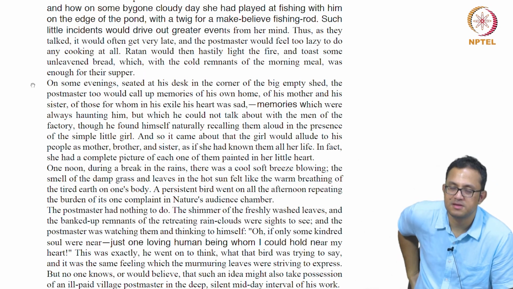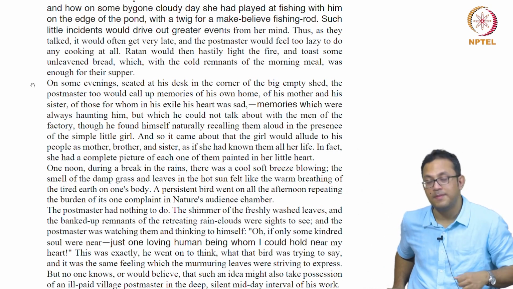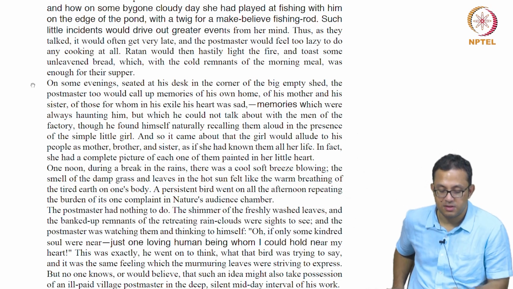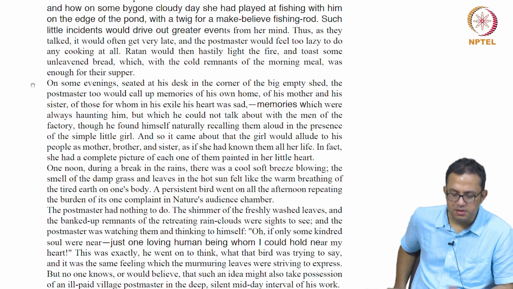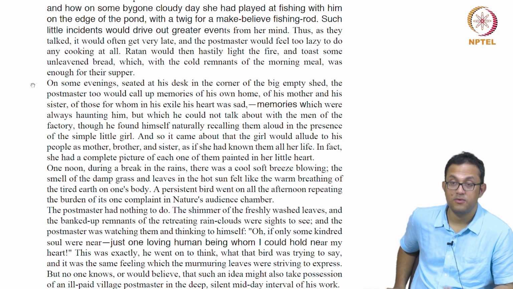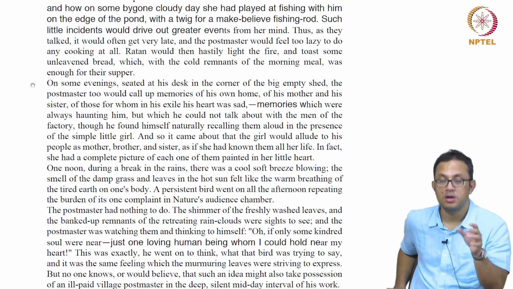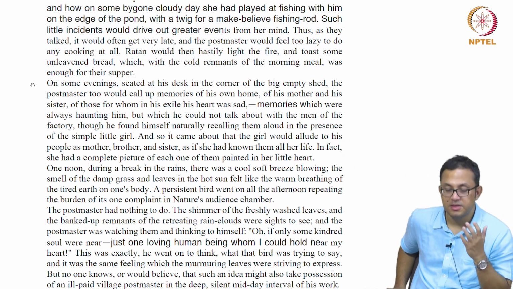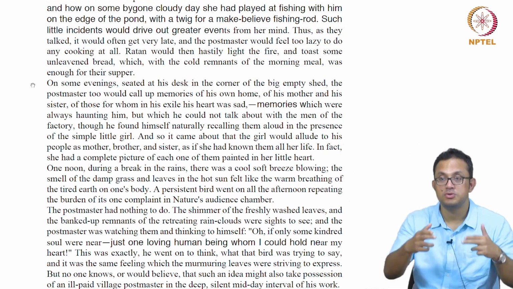So look at the way in which he establishes a dialogue with the natural objects around him, the bird. He's sort of guessing that the bird is probably trying to sing about loneliness and alienation. The same with the leaves. Maybe the murmuring leaves were trying to express this wish of having a companion to talk to, a human companion that would be an interlocutor of his experience, of his memories, right? That wish for someone to listen to his particular story is something which the Postmaster is projecting onto the natural elements around him.